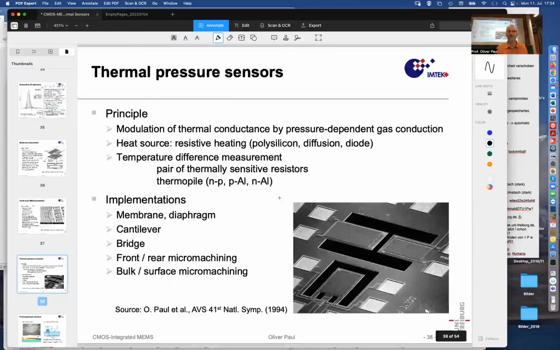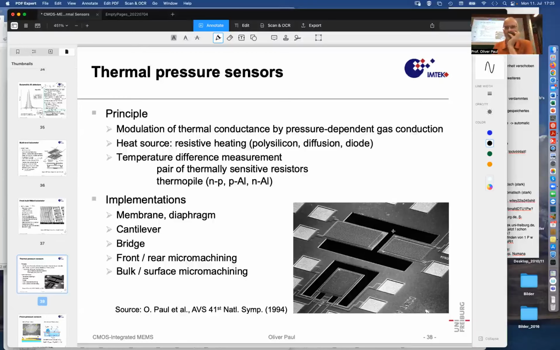All right. Now, let me talk about thermal pressure sensors. Start talking about those. We have here one of the earliest structures that I investigated while I was still a postdoc. I'm still proud of that, because we had these sensors that were used for all kinds of things, and then I said, okay, let's try whether we can make a pressure measurement with those.